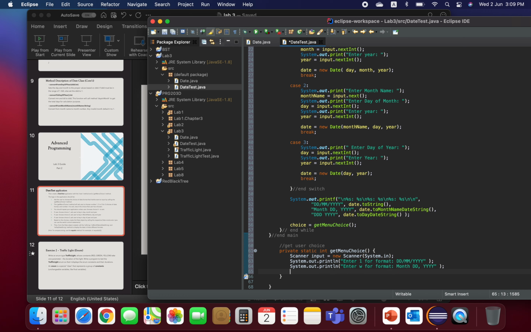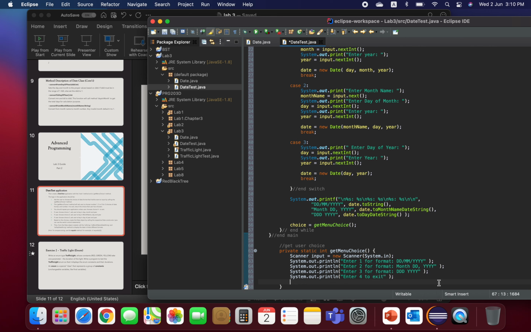Enter 3 for format. And then the last one is enter 4 to exit the program.